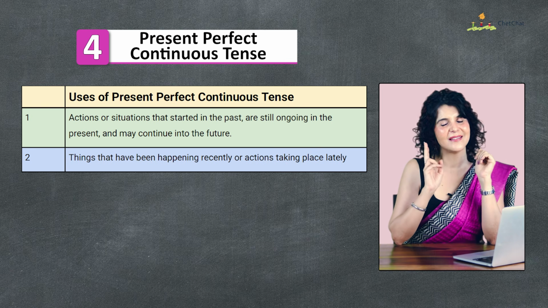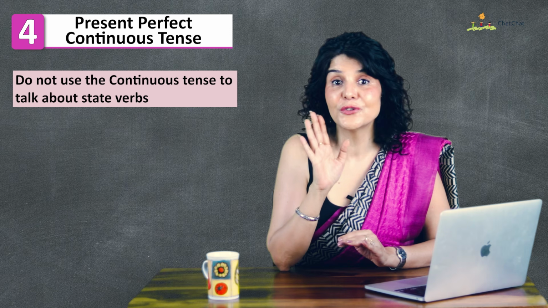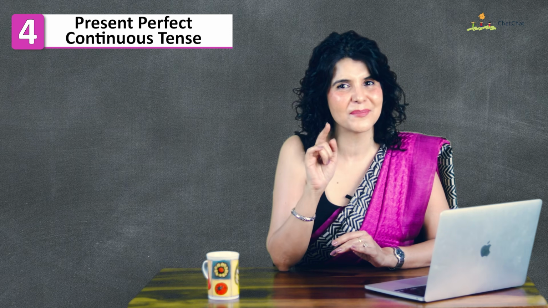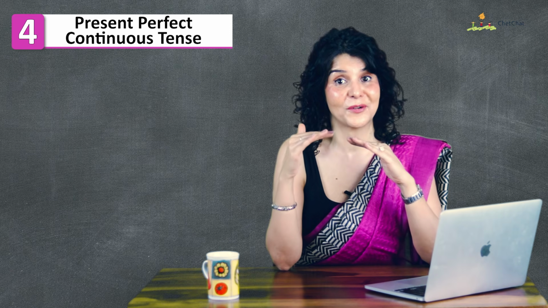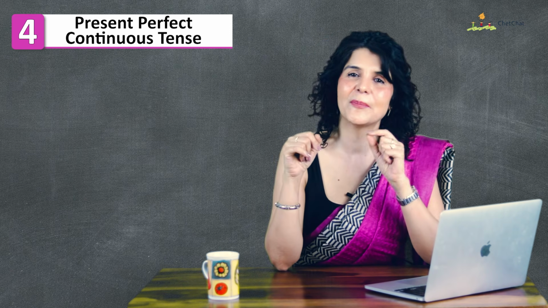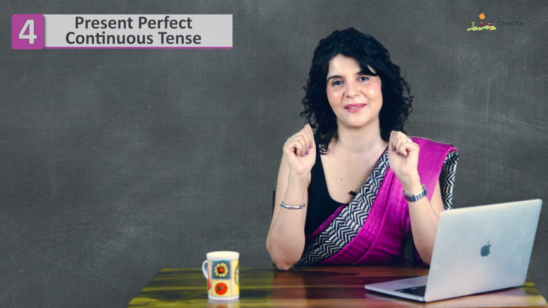Pause the video. Take a screenshot for your reference. Remember that we don't use the continuous tense to talk about state verbs. We discussed them before, the ones that discuss a state or a situation rather than an action. The same applies here too, since this is also present perfect continuous tense.